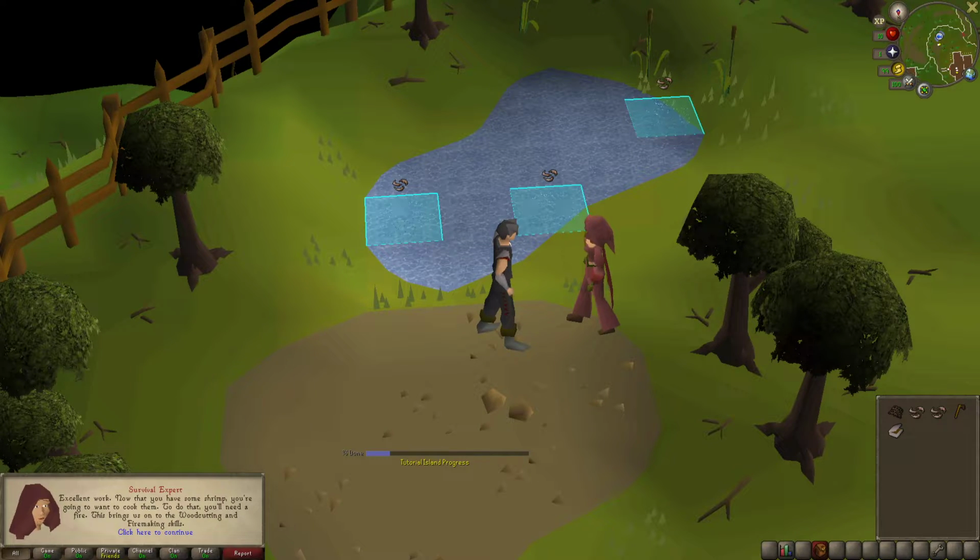Hold on. Excellent work. Now that you have some shrimp, you're going to want to cook them. To do that, you'll need a fire. This brings us to the wood cutting and fire making skills. The survival expert gives you a bronze axe and a tinderbox.